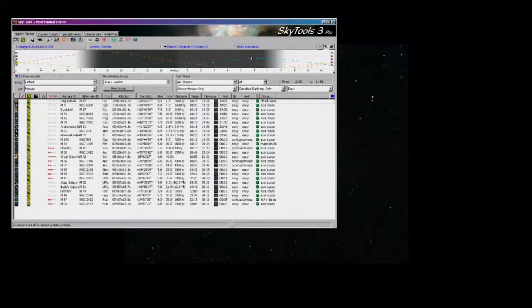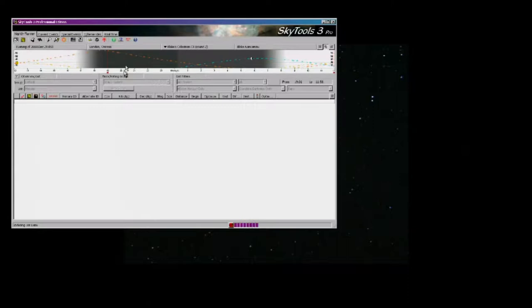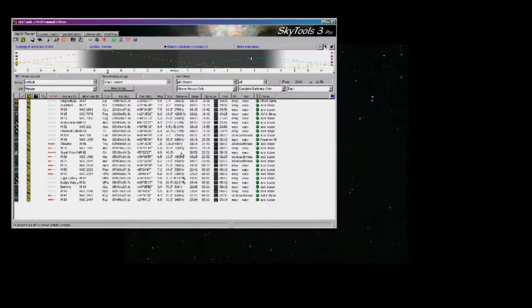I can put time restrictions on it too, to further filter this. I'll tell it to start at 7 o'clock, so it's shortening the list up some more. The filtering's really useful for making sure that you're seeing good objects that are visible now, tonight. And if I make a point of sorting this by optimum, and click on the first object.